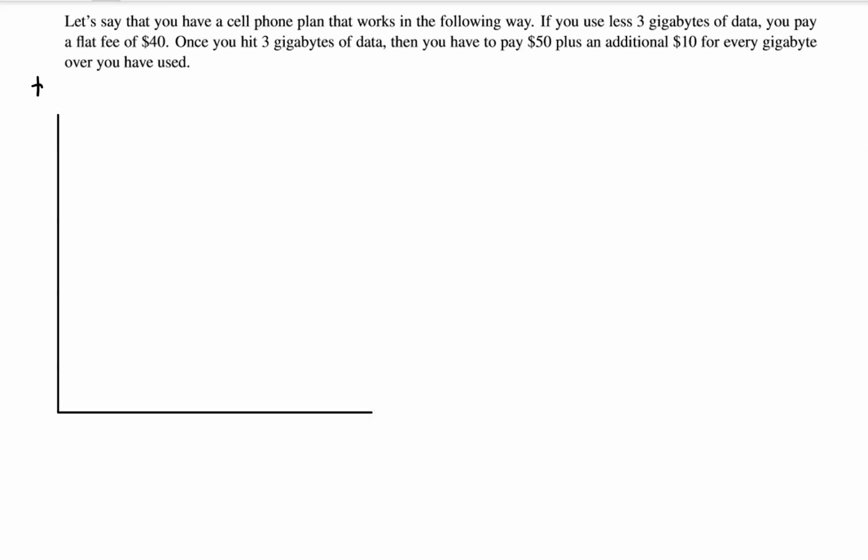This represents my total cost, and this axis represents my data used in gigabytes. So what we have described here is that if I use up to 3 gigabytes of data, then I have a flat fee of $40.